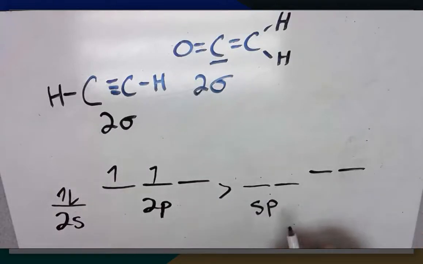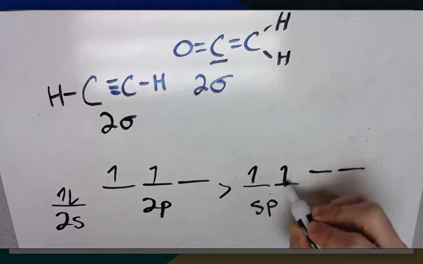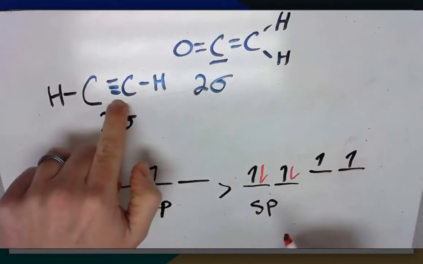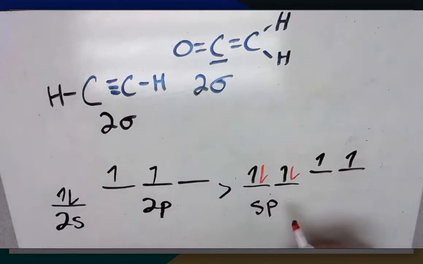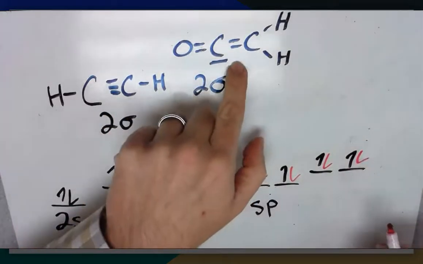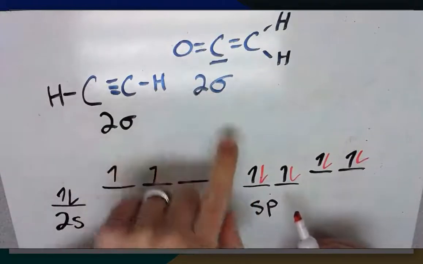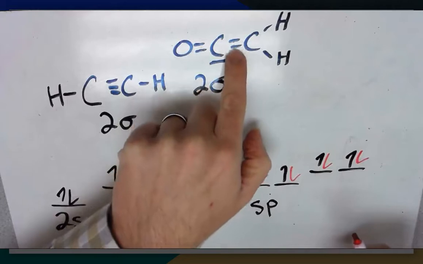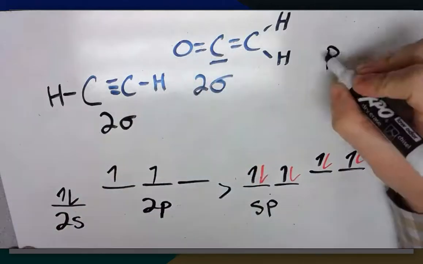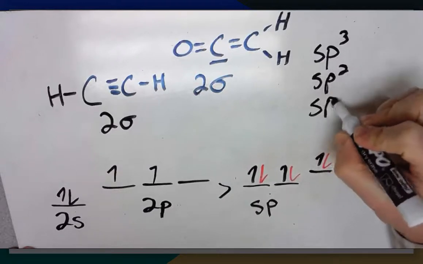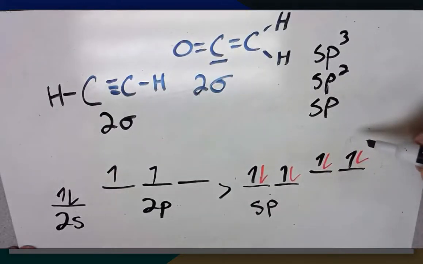Now there's also 2 more p orbitals that are left over that are not going to be hybridized. And then here are 1 hydrogen electron and then 1 carbon electron for our 1 single bond, 1 carbon electron for the sigma bond in here, and then there's going to be 2 pi bonds, right? Whether I'm looking at this molecule or this one, right? In this one, 1 sigma bond is coming from an oxygen, 1 is coming from a carbon, and then the 2 pi's. So the options for hybrid orbitals are only sp3, sp2, and sp.